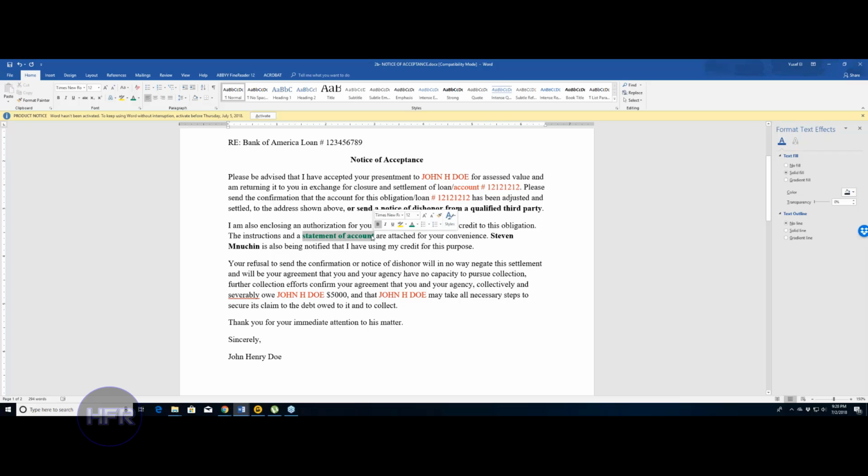I want y'all to write all this down. A statement of account. They need to send it from a qualified third party. All right. They need to do that. We have a statement of account attached for your convenience. Steven Mnuchin is also being notified I'm using my credit. So we got to send a notice to Steve Mnuchin.